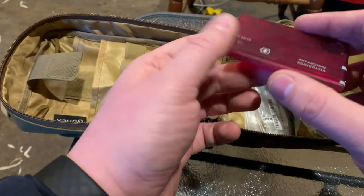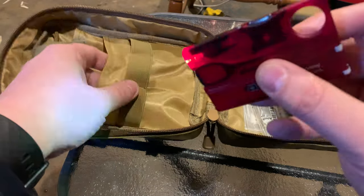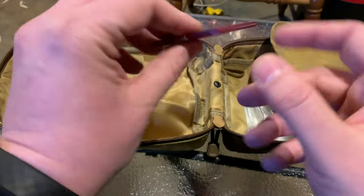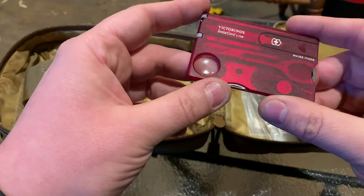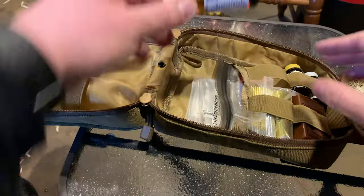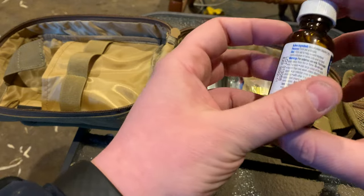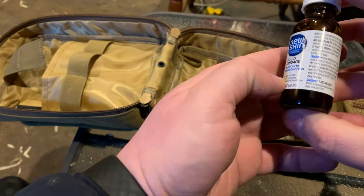There's a little light on the Swiss card too — if it's dark outside and I'm trying to figure out where my band-aids are, it's a backup light. Between this and the glow sticks, I've got some light procurement covered. There's also a little ruler on the side if I wanted to do perfect symmetry on a trap or piute deadfall. New Skin liquid bandage — like the spray but with a brush. This is for bigger wounds; a good blister on a foot, this is way better than a bandage. It's waterproof and lasts for days.